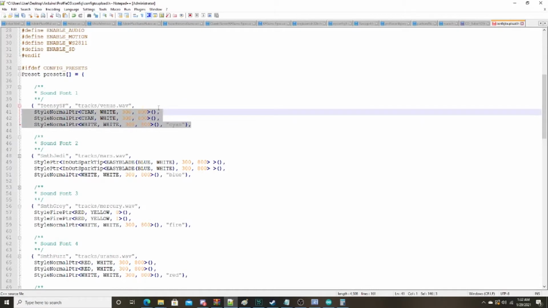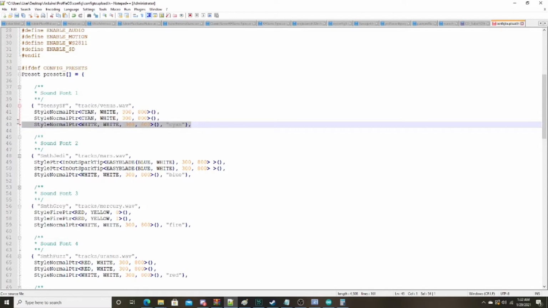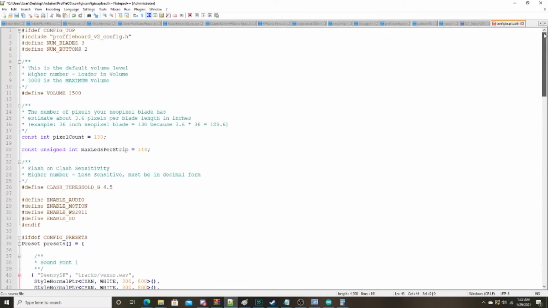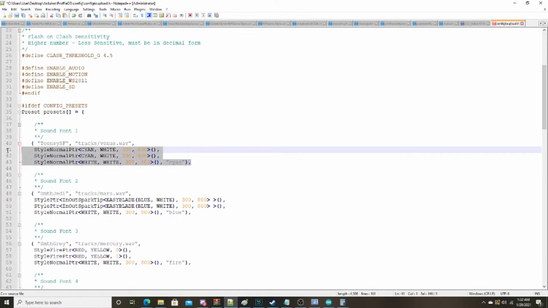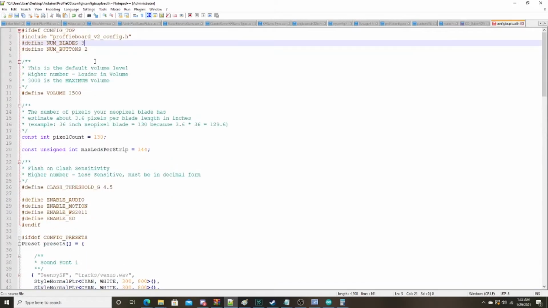Down here, we have your blade styles for this first sound font. This config file has 3 lines here because for some reason Pach Store's config file has 3 blades, so that's why it has 3 lines. But I'm pretty sure most of you guys that are watching probably only have 1 blade.